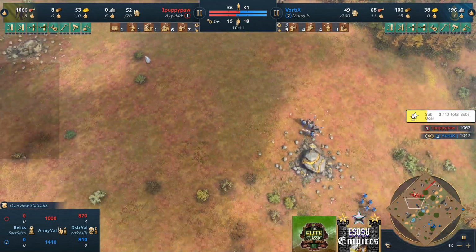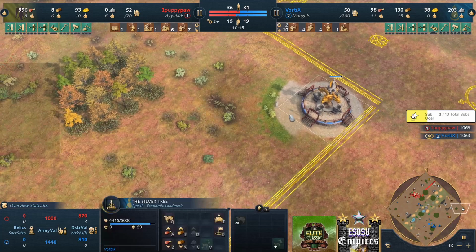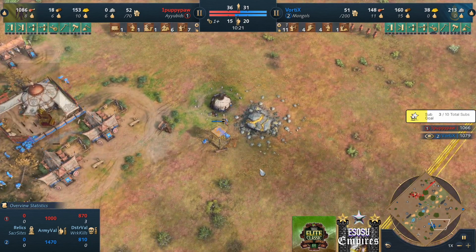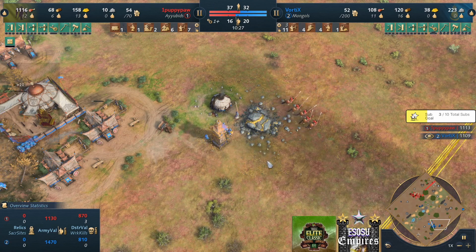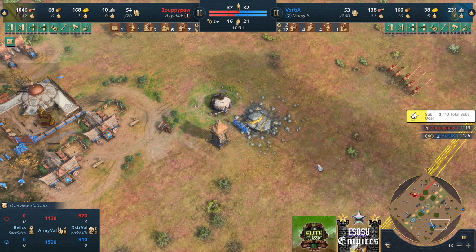That can play an essential role here, but wait, the Horseman stopped attacking the Silver Tree. Yeah, it was taking quite some time to burn it down. Horseman will go for the gold here from Vortix. Vortix has one Spearman, but the Horseman can just loop around the Spearman and attack the Villagers. Tower goes up, and no Villager goes down. Well played. Good defense from Vortix.